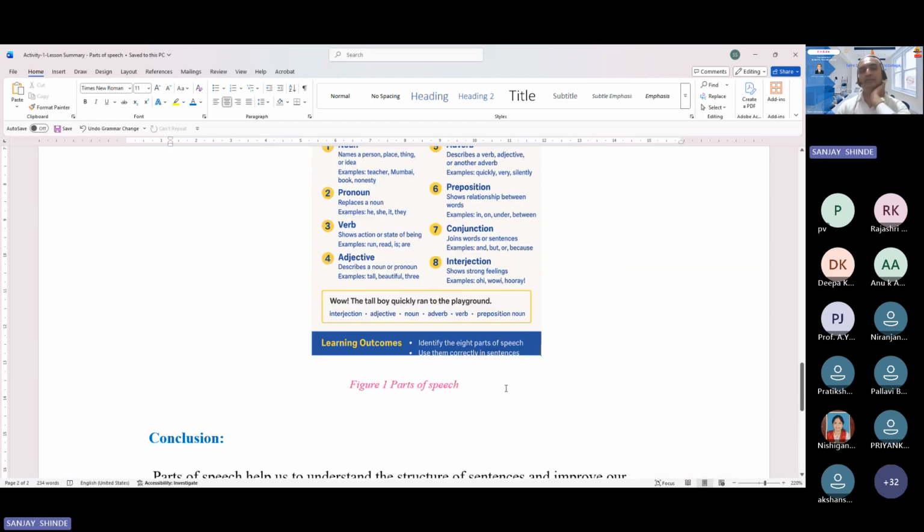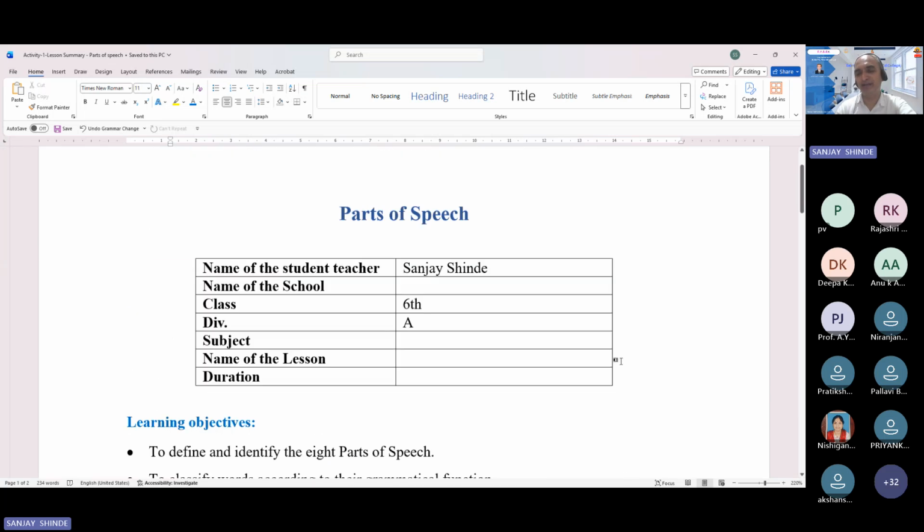So this is our activity one ready. Whenever your mentors send you the assignment, you can upload this assignment over there. Or you may upload this assignment in Google Drive. How to upload it in Google Drive, I will show you. And you may insert the link over there also. So first of all, no doubt at all regarding this assignment? Activity number one is all clear to everyone? Yes, sir.